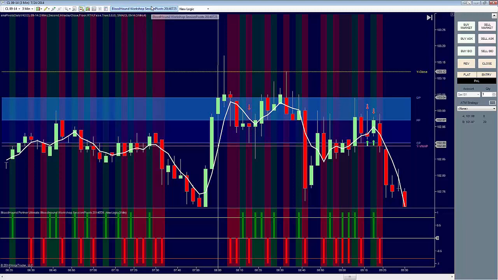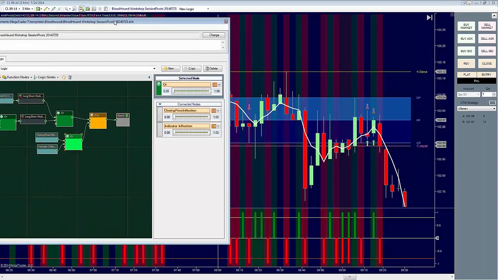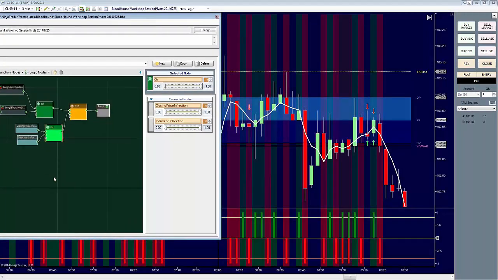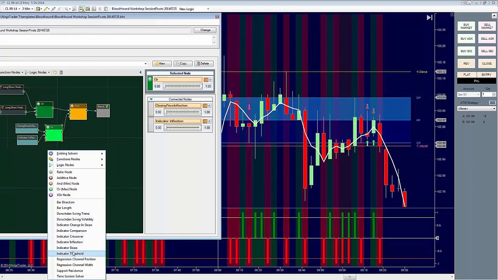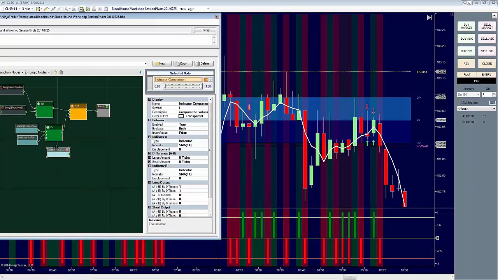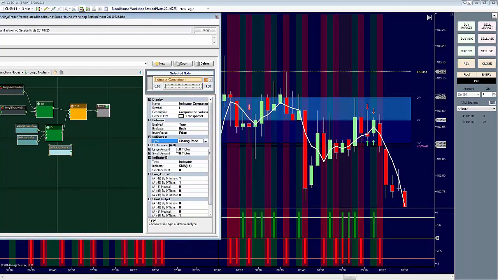So let me just build that really quickly and show you that one. So we're going to look at, again, the comparison solver. And indicator A will be the closing price. And indicator B will be the high and the low of the bar.